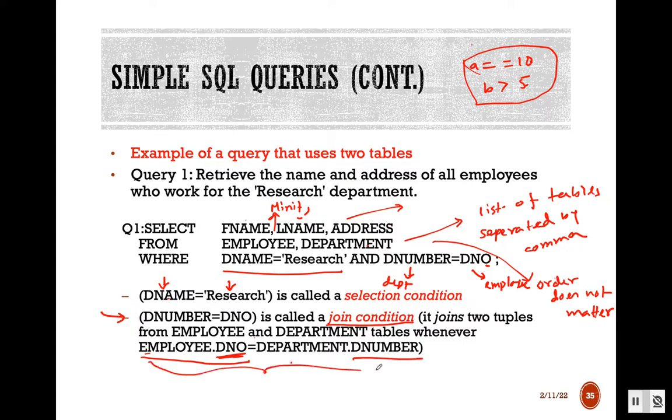Only if this is true can we say that it's a related tuple by which these 2 tables can join. All other records are just a result of the cross product. Then it will check another condition, dname equals research, meaning it will find where the dname is research.